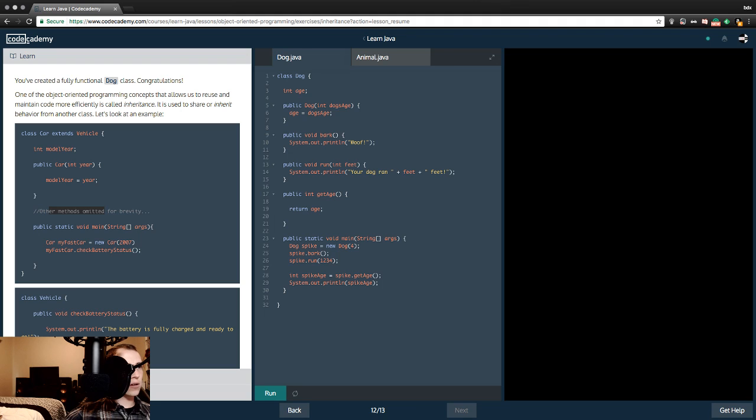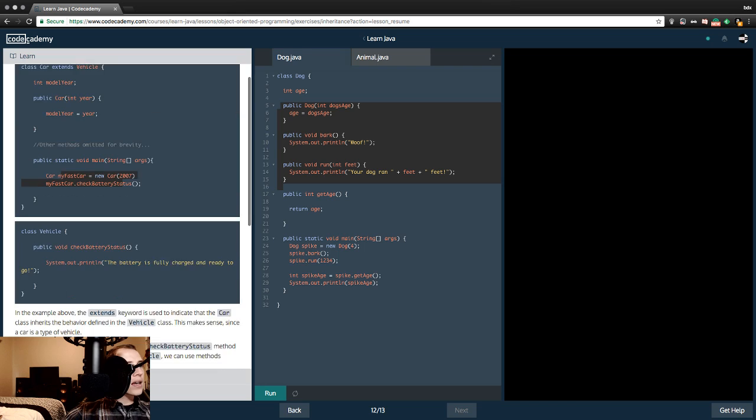Public static void main, string empty brackets arguments, car my fast car equals new car 2007 my fast car. Oh, all the other nonsense they had regarding the car, they just jumped straight to it.